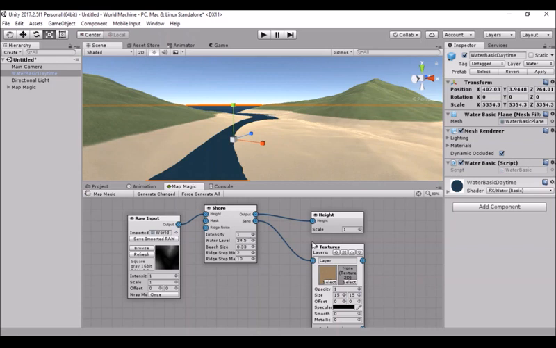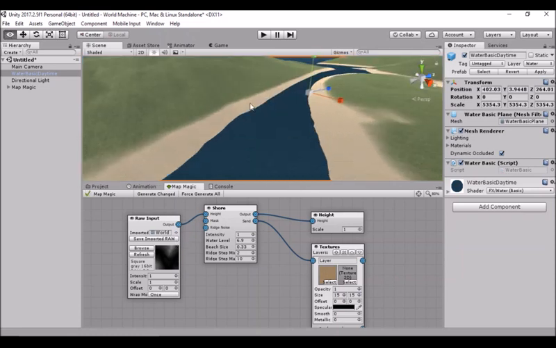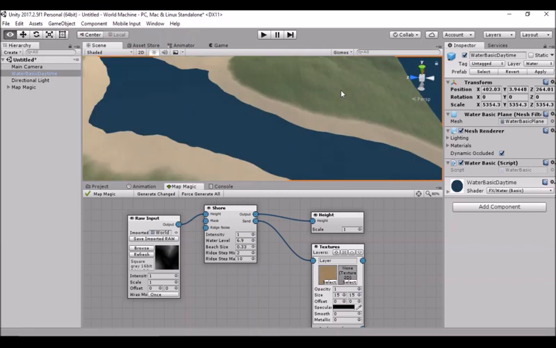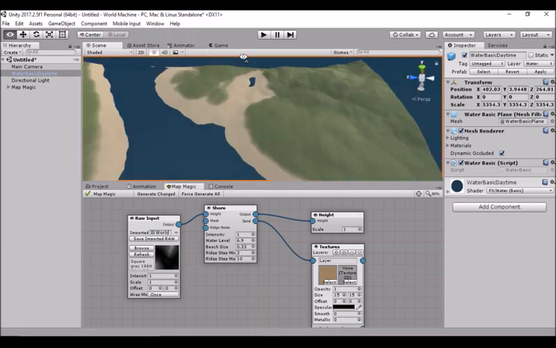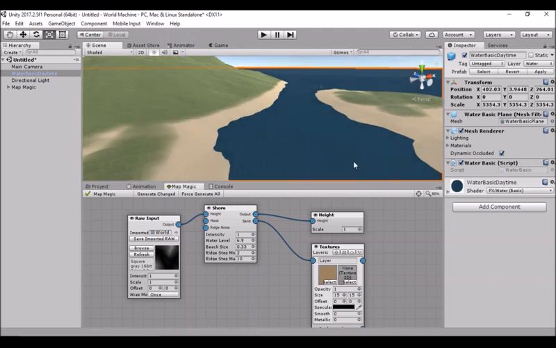And water level 2. Now it's in good shape, as it has its own shore, so we're not going to need it.